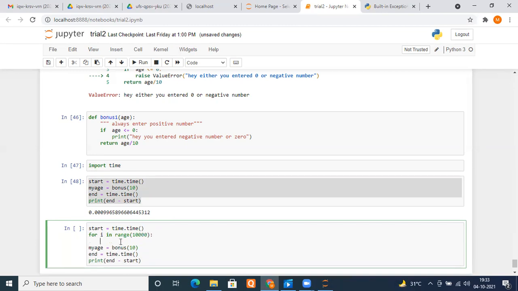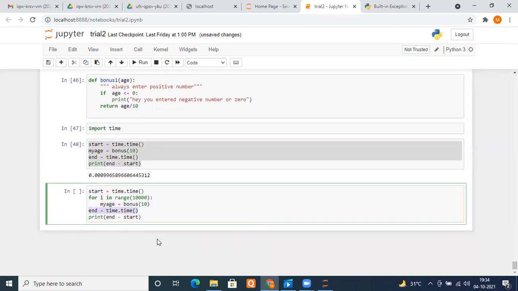Under that goes the code I want to run. Once we have come out of this loop, please stop it. You start the time, start your for loop, run the same code 10,000 times, and once you are out of the loop, stop the time and note it.